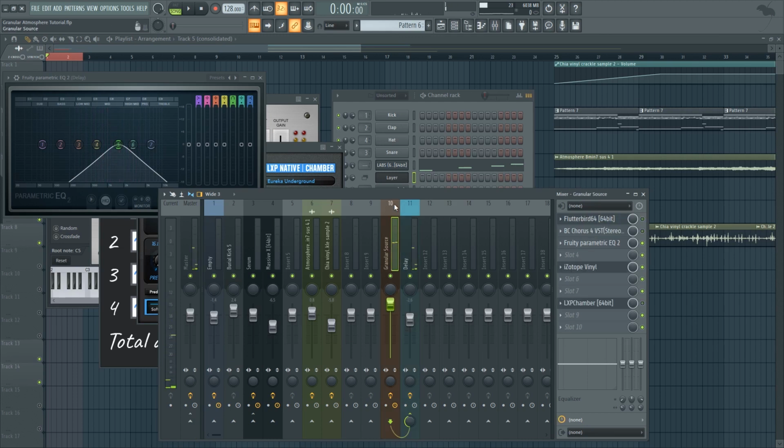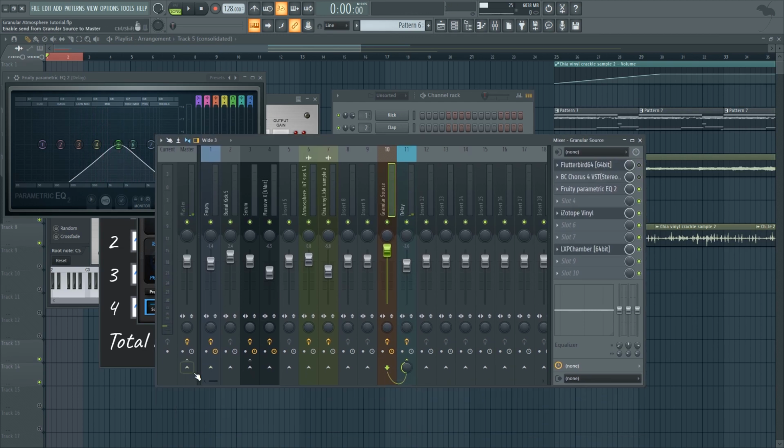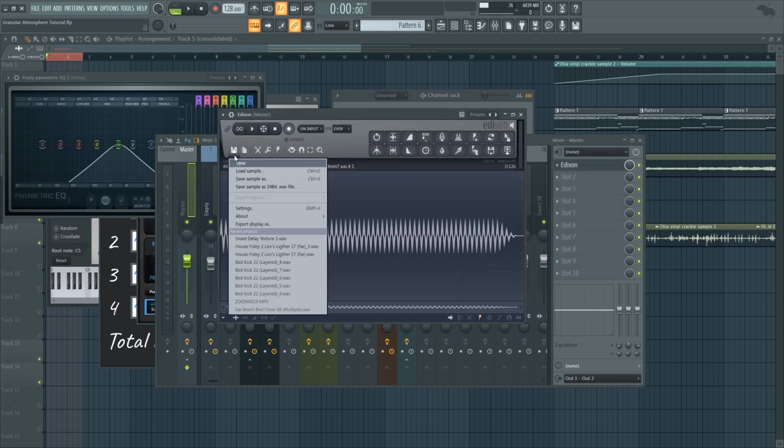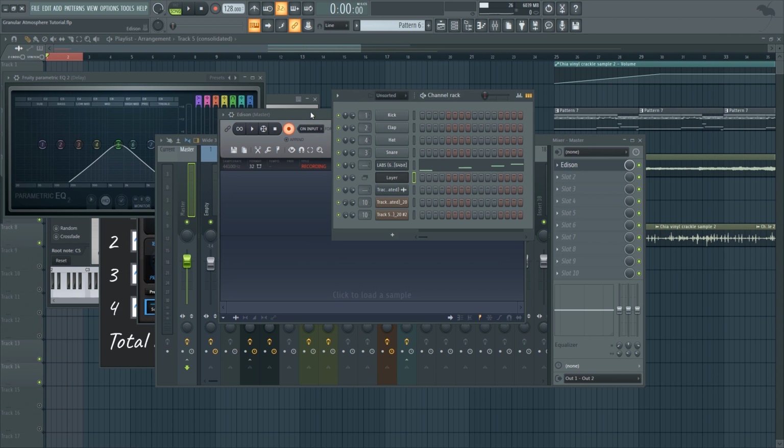So altogether with the reverb you get a really big sound, and then what you want to do is to just hold the notes and let it record for a while.